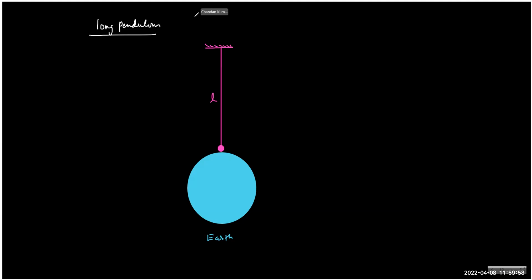So this is the question, an interesting question. If I do this hypothetically, and I call this radius R_E. Earlier we used to take the pendulum, which used to be very small compared to the Earth, and therefore the things were easy to calculate. But what happens if we have a situation like this? Even if you tilt a bit, because of this large size, it will swing quite far away.